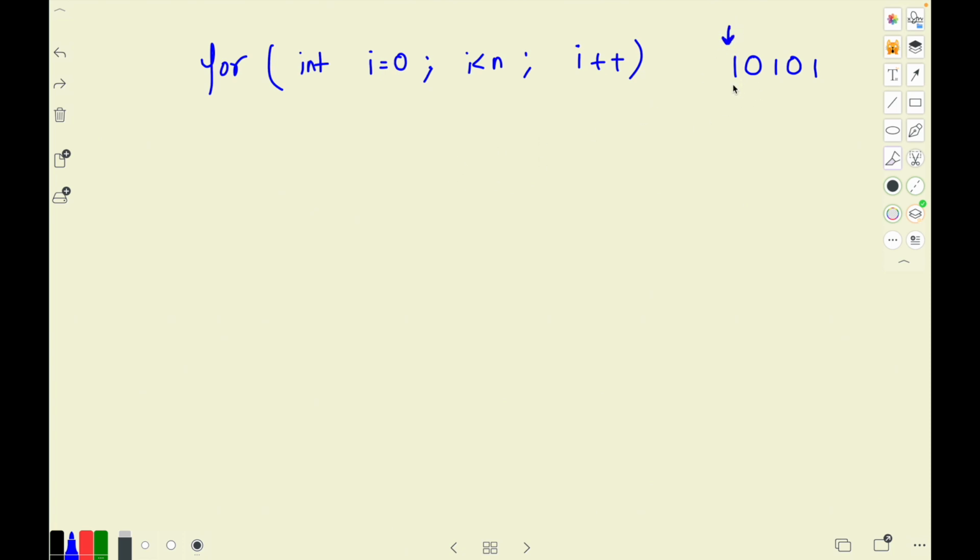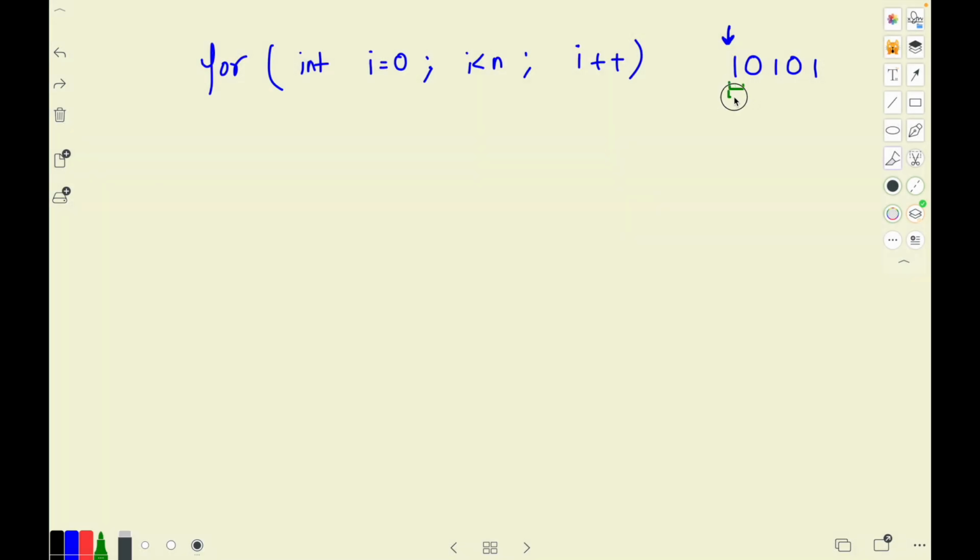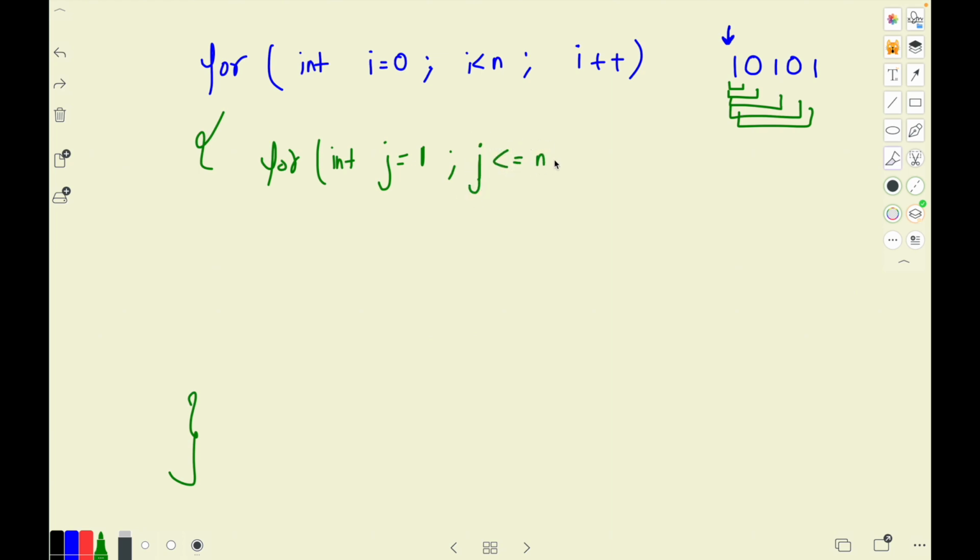Then what I want to do is take up lengths. So I'll take up 1 length, then 2 length, then 3 length, then 4 length, then 5 length. So inside this for loop I'll create another for loop, let me call this j, which is actually the length, initially 1, and then j can go maximum to less than or equal to n minus i.